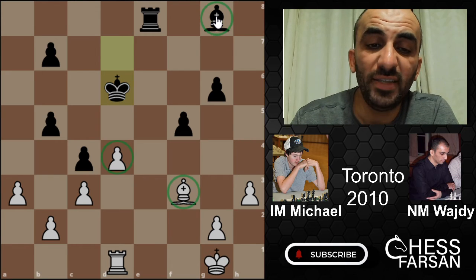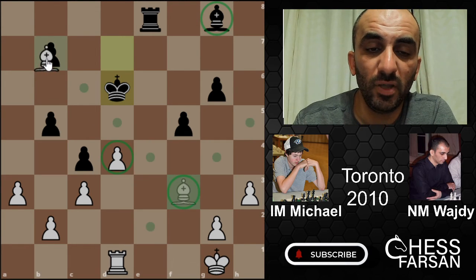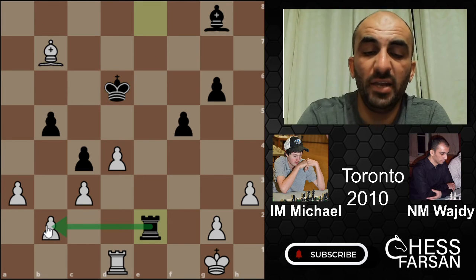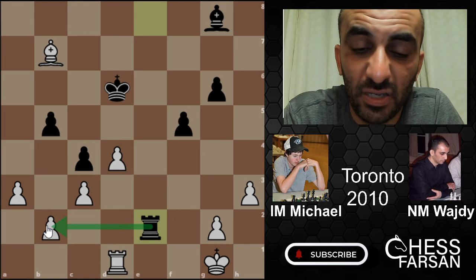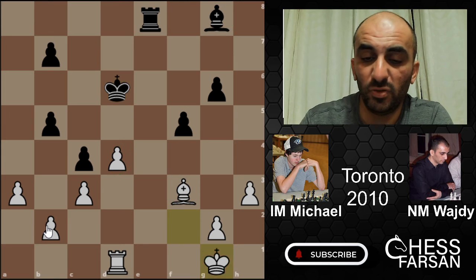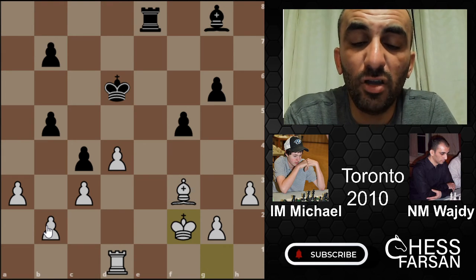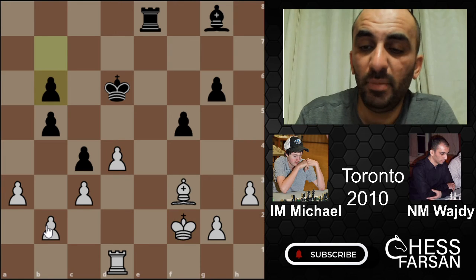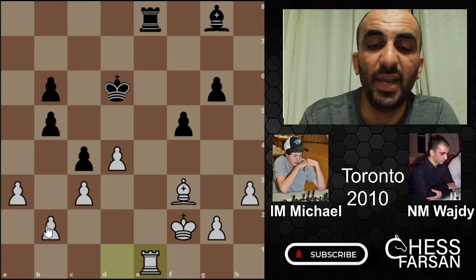Now, if I take on b7 with a bishop, black got rook e2, and we have an attack against the b pawn, and black will be very active. This is very dangerous for white. So what I did, I played king f2. The rook is not allowed to come through the e file. b6, rook e1, and now bishop e6.